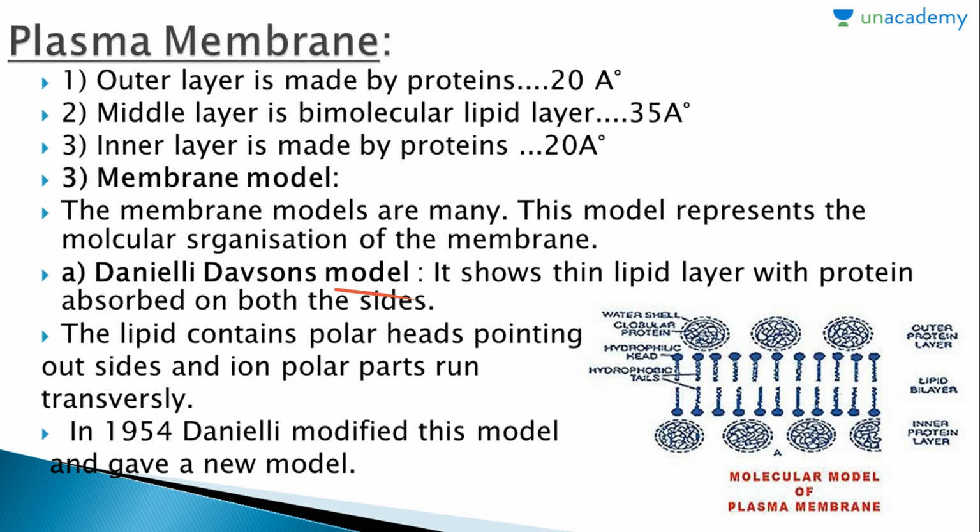Danielli-Davson model. Okay, it was the first important model that we need to study. It shows a thin lipid layer with protein adsorbed on both sides. The lipid contains polar heads pointing outwards and non-polar parts running transversely. In 1954, Danielli modified this model and gave a new model. Okay, so you can have a look at the diagram. This is the Danielli-Davson model of the plasma membrane.